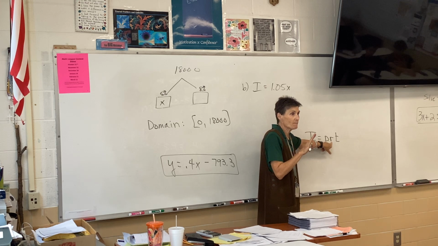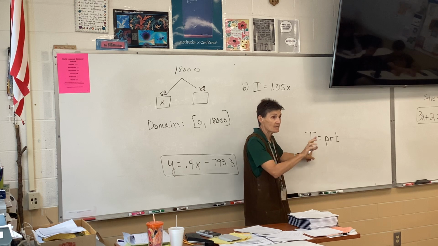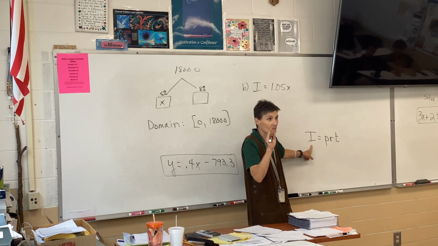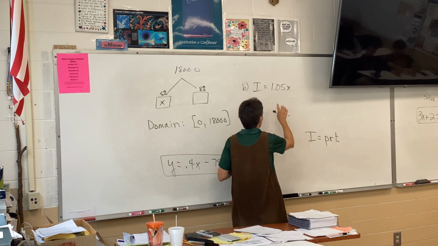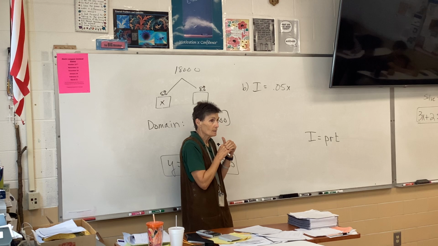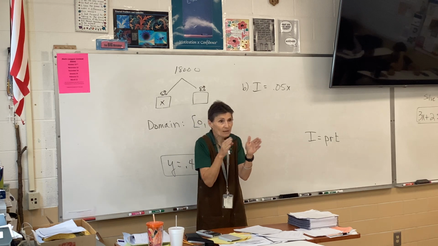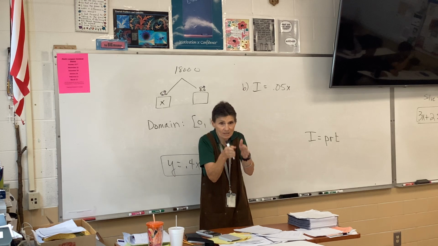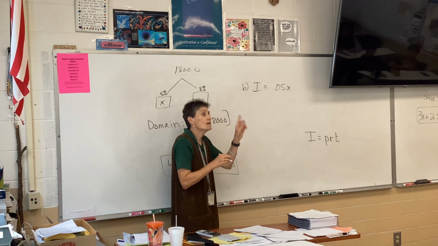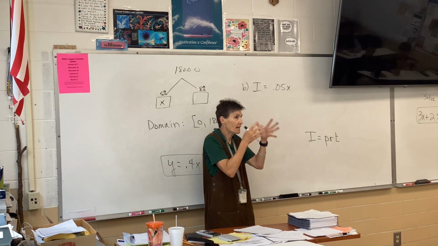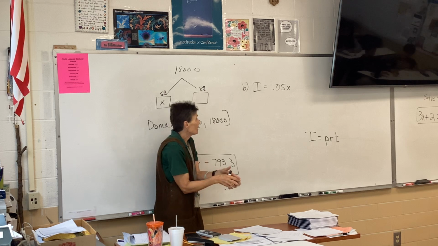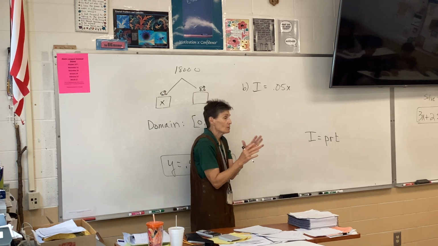5%. Now remember, this formula is finding the interest, not the value of the account. It's finding just the interest. So I don't really want to multiply it by 1.05, do I? Don't I just want to multiply it by 0.05? Now, again, you gotta keep that straight. I want just the interest, and the interest is just the 5%. If I wanted the value of the account, then I would do 1.05, because then I would be including the principal with the 5%. And time is 1, right? Didn't they say 1 year? So that's good right there.